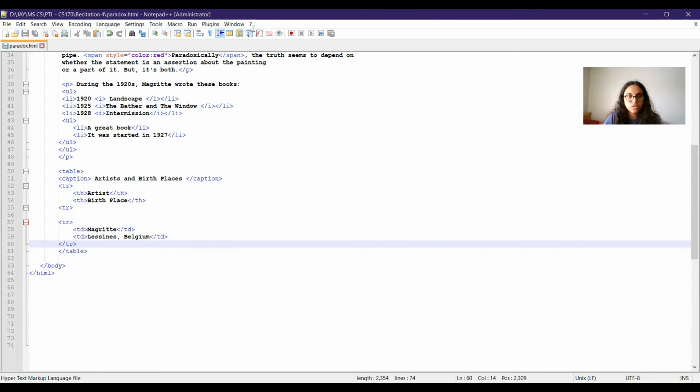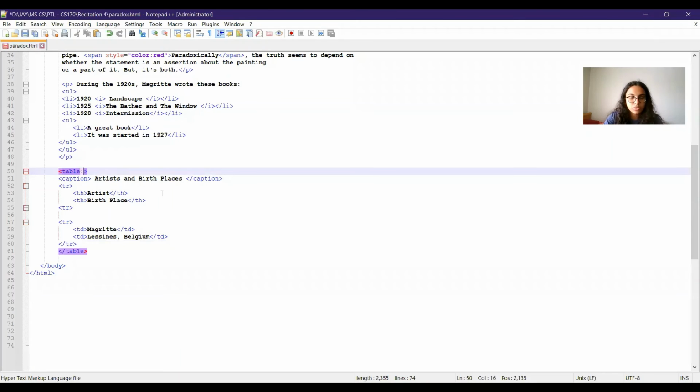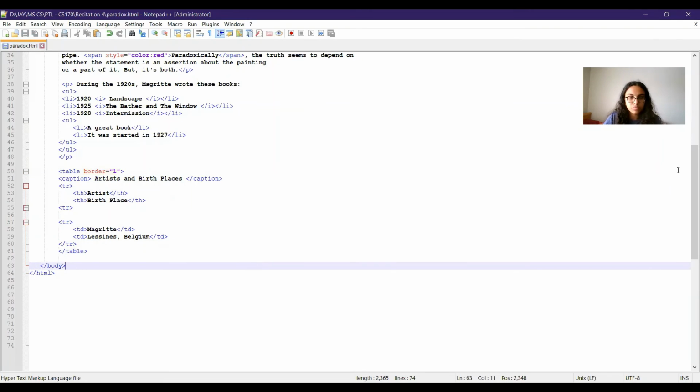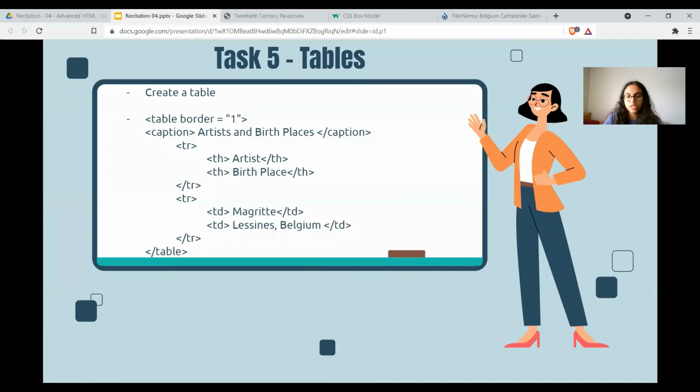Now if you go and check the website, you can see that the table is made, but you can't view it properly, like the borders are not being seen properly. So for borders, you can just go to the table tag, and write border equal to, mention the size. So here I'm just mentioning it to be 1. Let's go check it again. And now you can see the border has been created, so you can see the table properly. So this is how you create tables in HTML using the table tag, the TR tag, the TH tag and the TD tag.